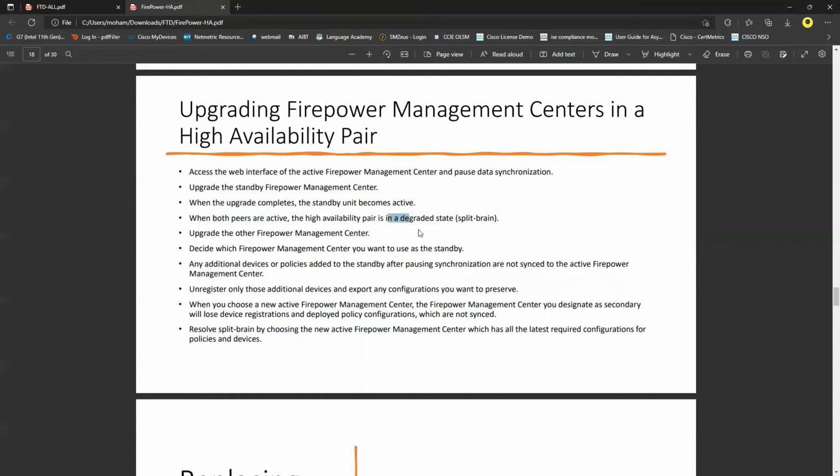This is a split brain issue, and you decide which Firepower Management Center you want to use. When you are doing an upgrade, you will always upgrade the standby first, not the primary. Unregister only those additional devices and export the configuration. Before you upgrade, make sure that you export the configuration from the standby, so that in case it's not successful, you can just put back the same configuration.